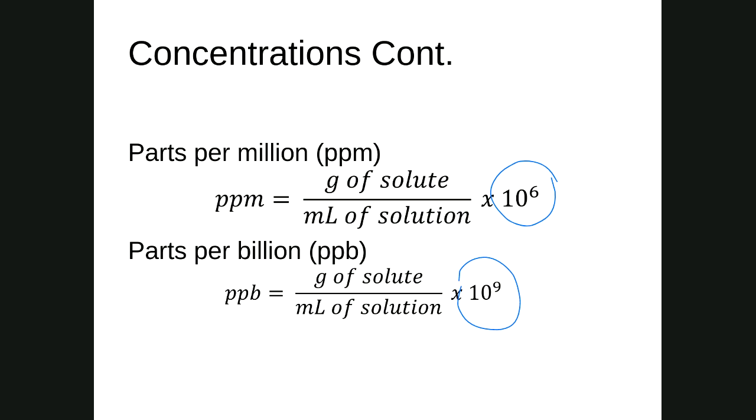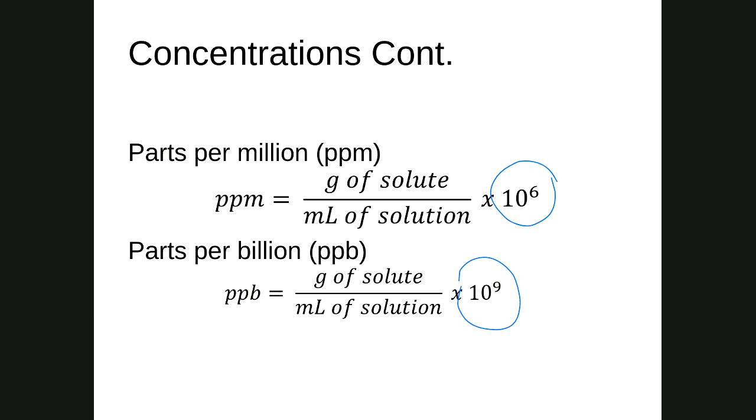Now these are more specifically for very, very small concentrations. So you're likely to see something with ppm or ppb in topics that are used by the EPA, the Environmental Protection Agency, for example, when looking at how much lead or how much mercury we can have in our water, things like that. It's also common for the FDA when they're figuring out how much of a certain substance can be in our food. So it's possible that you will see these, but it is more common that you'll see these in actual chemistry terms than in healthcare. So again, for small amounts, we like to use ppm and ppb.